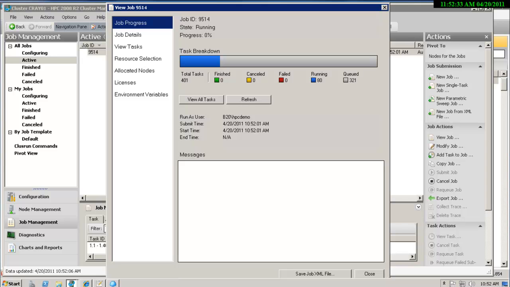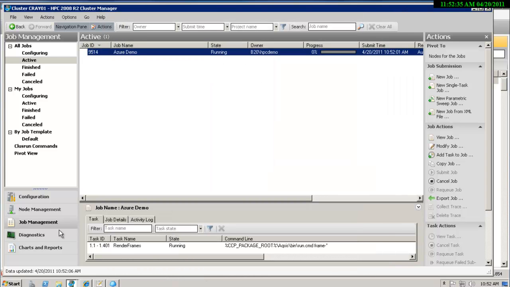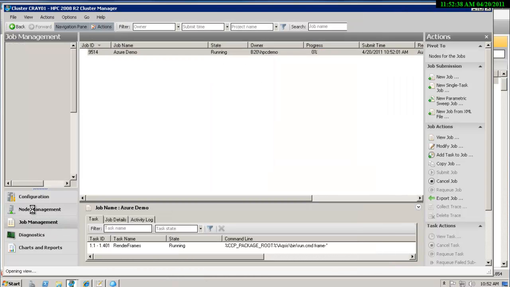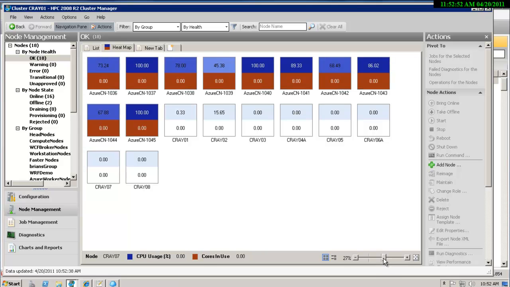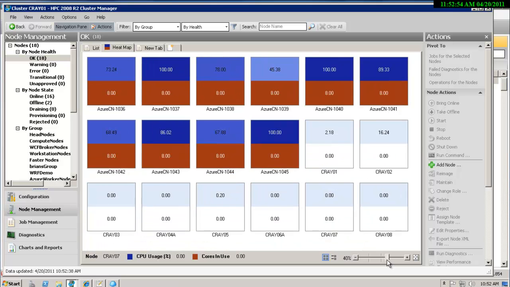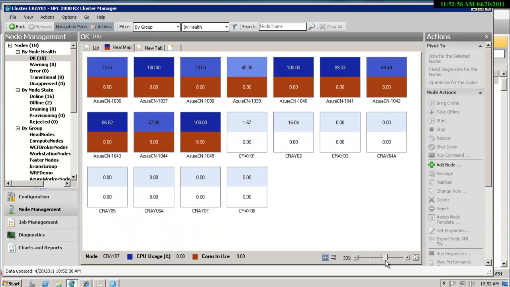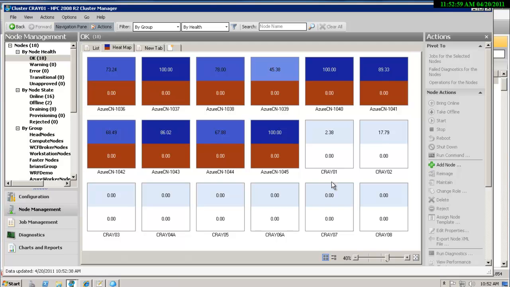The most fun part of this demo is to take a look at the node management, and you can see that a lot of these nodes are starting to light up in terms of CPU usage. Azure CN1037 is showing pretty good CPU utilization at 100%, and the rest of them are also catching up, with utilization ranging from 45% to about 68%.